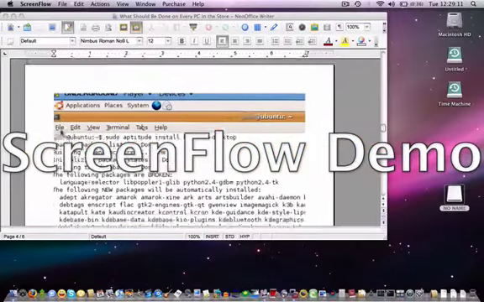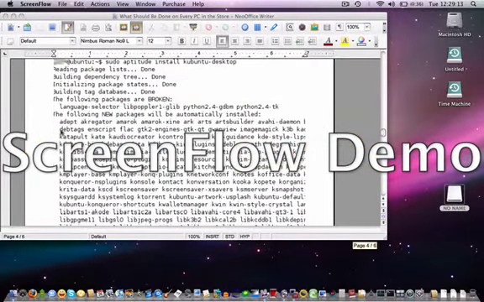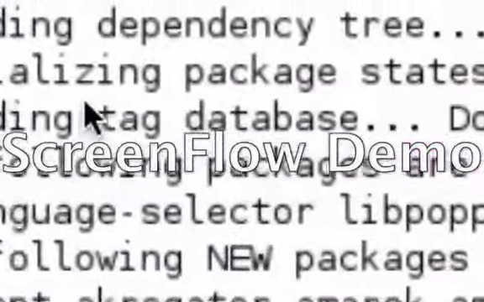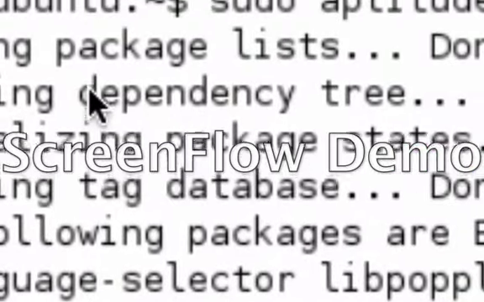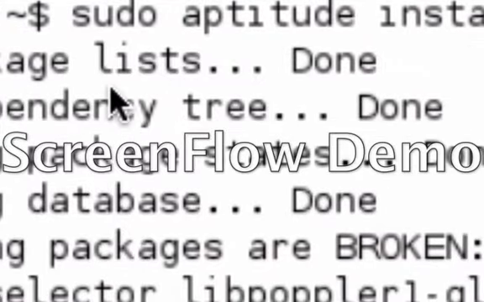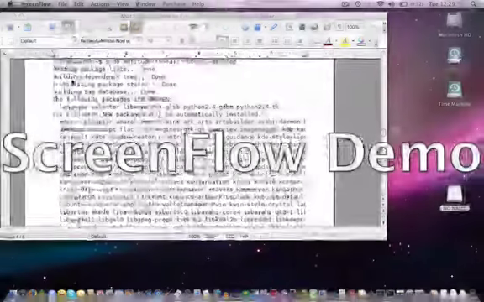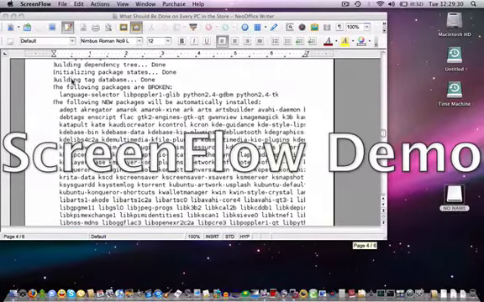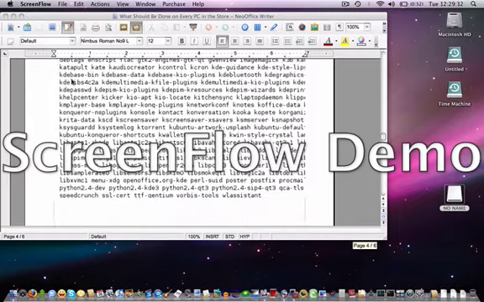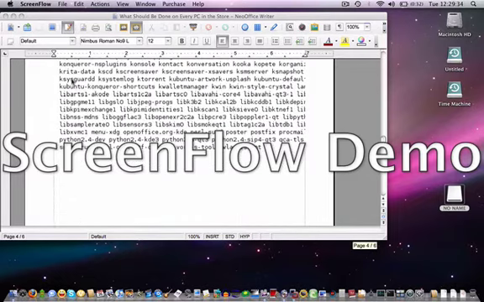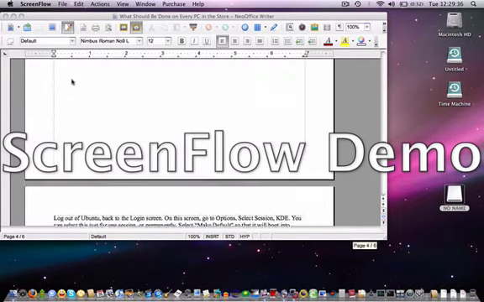This is just an example of what goes on when you use the command. Now, there's another terminal command you can use for application installation, which is aptitude, but the default is apt-get. Either way, this is exactly what's going to happen. It'll read the package lists, dependency trees, and so forth. This is all the stuff that goes on in the background while it installs KDE.